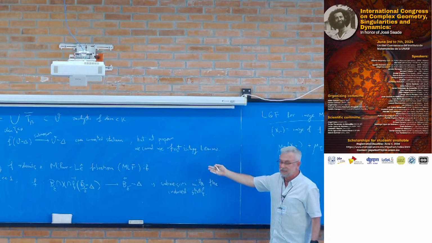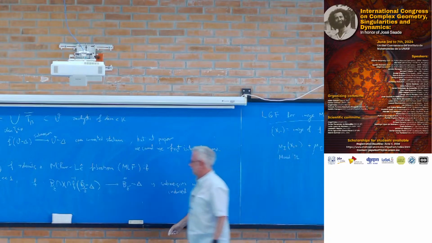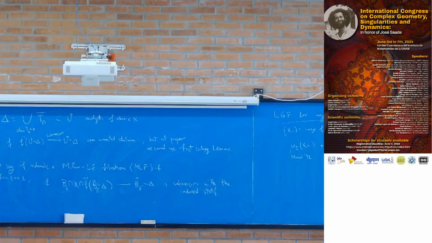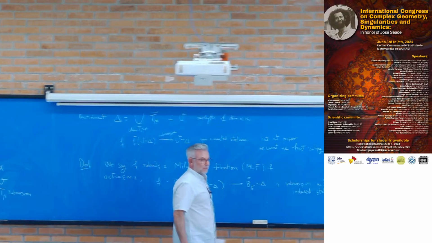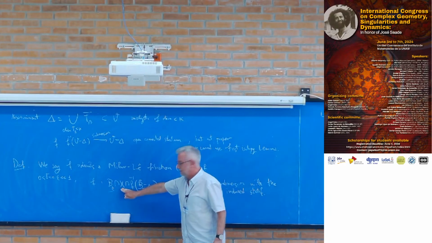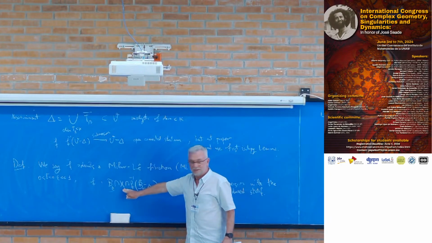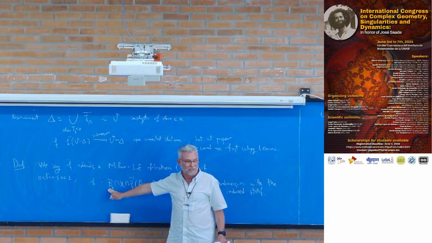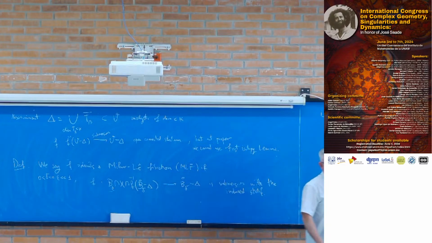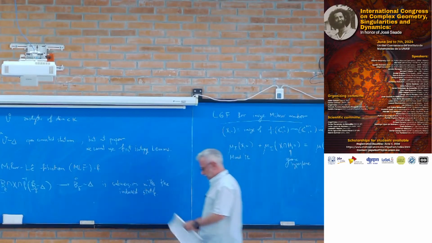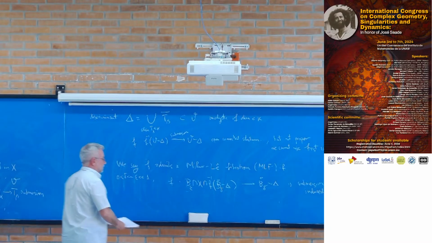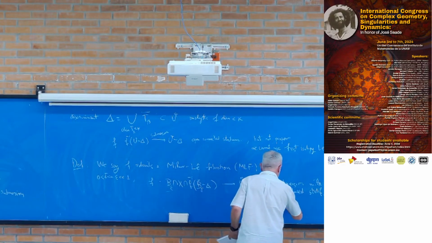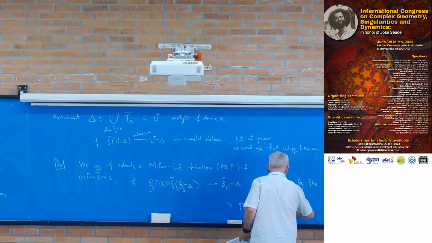What happens is now this mapping is proper, because the closed ball is compact, and this is the restriction of a proper mapping, so it is a proper mapping. Okay? Because you have a stratification on X, this is open, no problem, you just take the intersection with the open set, but this is a manifold with boundary. So the problem is the boundary. The boundary has to be transverse to the stratification. Okay, so now this is proper, and then we have that it is a locally trivial fibration.